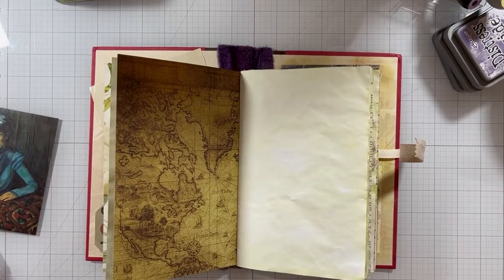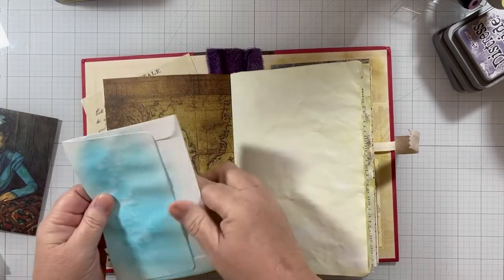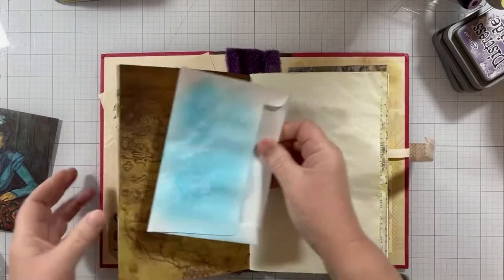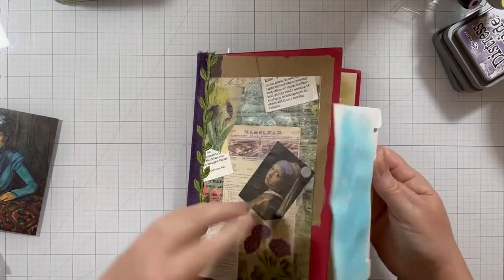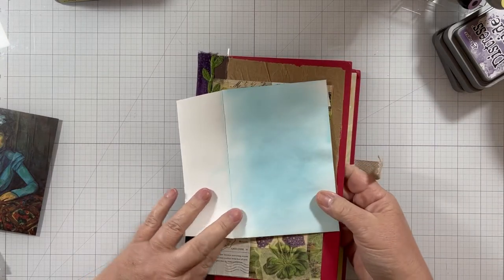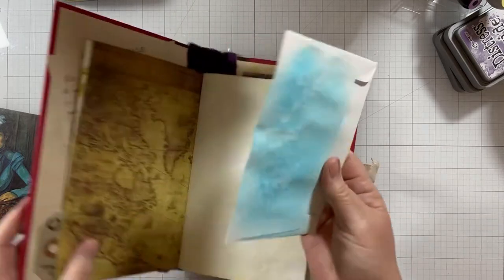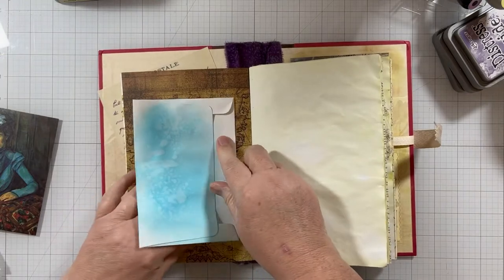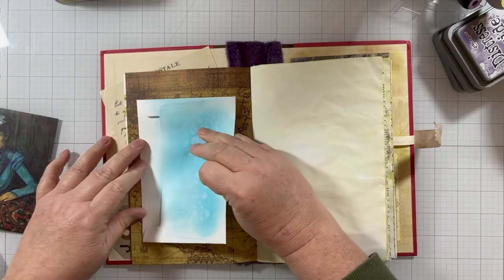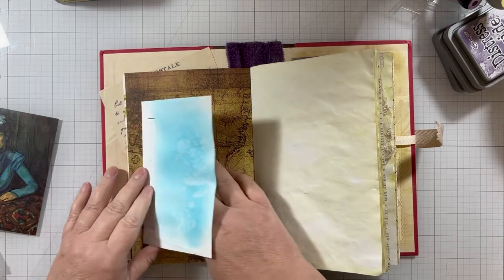Hold on a second. This might be too bright. This is one I had done a while ago. That looks like broken china and spritzed with water, although it could be clear skies too. I don't know. I have a vault. We can glue it down this way.